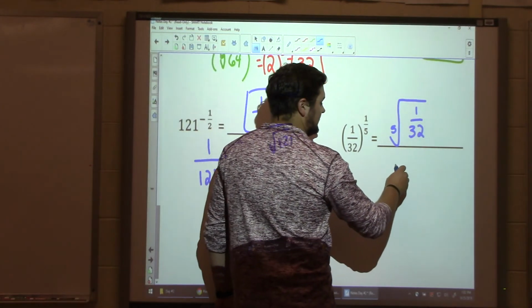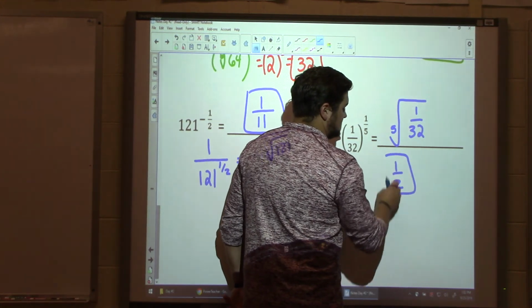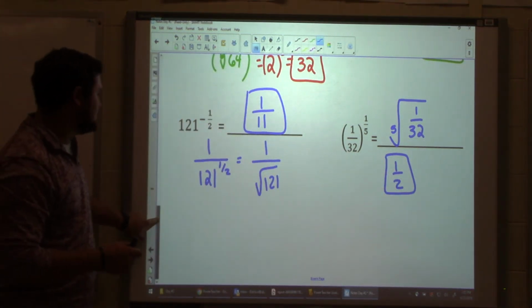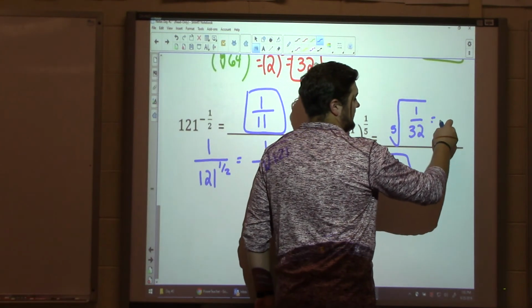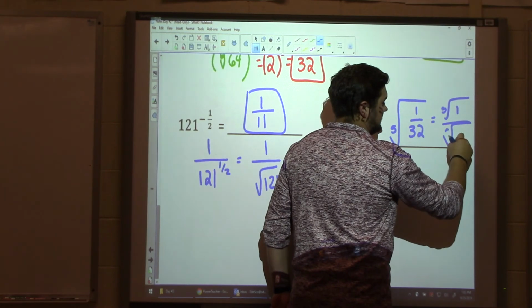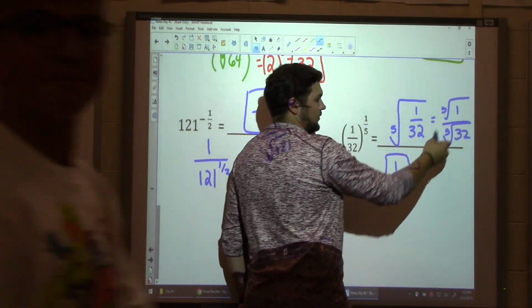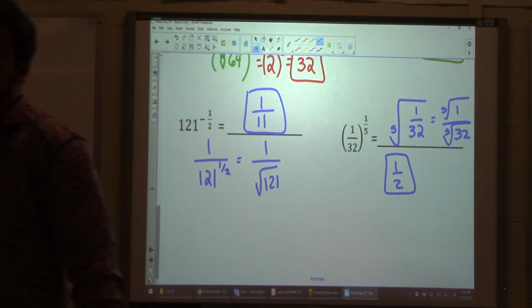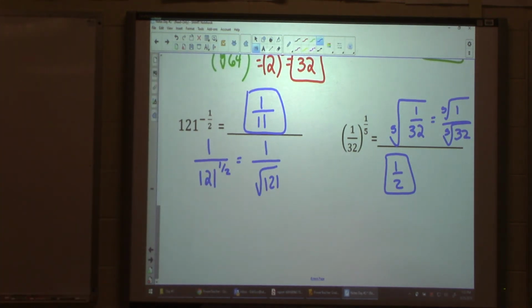So, hey, here's a trick that I think we're going to learn later this unit. You can do the 5th root of 1 over the 5th root of 32. So you get 1 and you get 2. We're going to learn that later in the unit, but that is a nice little trick in case you encounter that in the homework. Alright?